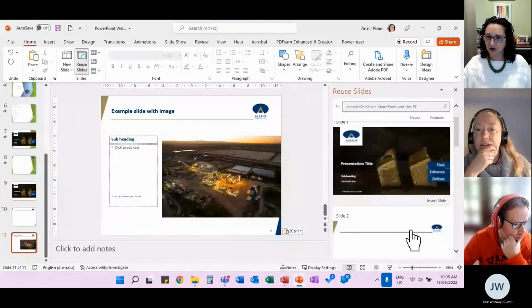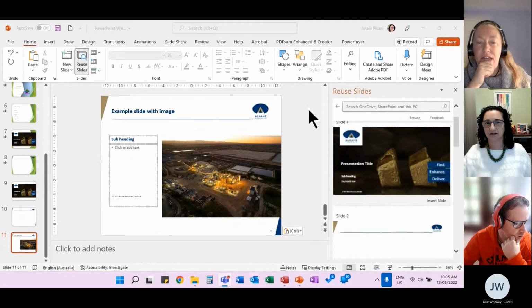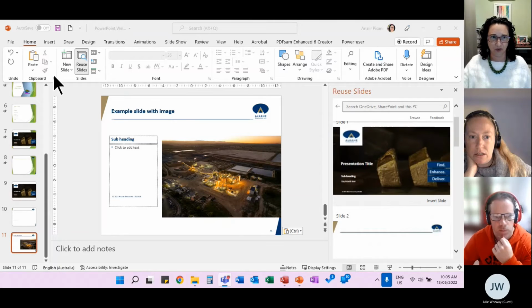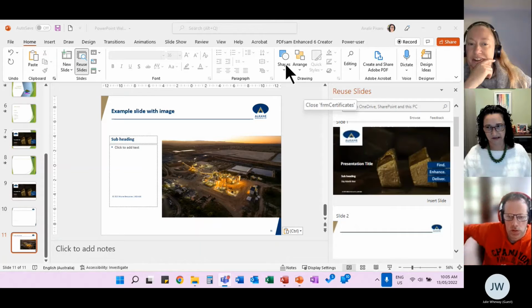And so what version of the Mac are you on, by the way? That's a good question. Let me have a look. I'm on Catalina. Does yours look like Julie's, or does yours have more of a fatter ribbon and icons? Mine's more modern.